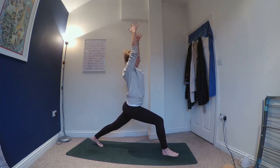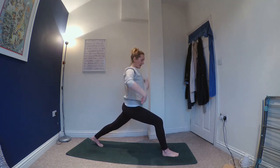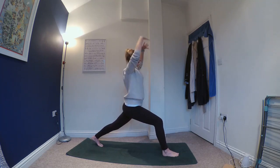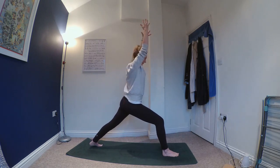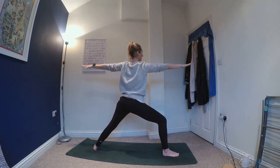So coming into our high crescent lunge here, you might feel a stretch on the psoas muscle in the hips. And you're thinking here about bringing that right hip back, left hip forward, so you're squaring off the hips. You're going to set the back heel down onto the floor, split the room in half, and come into your warrior two.